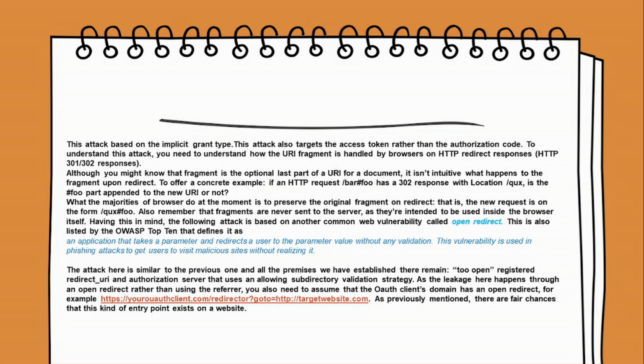Now how does this open redirector come in here? I'll show you in the example also. An open redirector vulnerability occurs when a web application improperly allows redirection to arbitrary untrusted URLs. This is a security flaw where the application fails to properly validate the destination URL in a redirect request, leading to potential malicious behavior. That means the redirect URI validation you are doing is not up to the mark. Maybe you haven't done the proper configuration. Maybe you have allowed subdirectory validation, so you are not doing an exact check of the redirect URI, and that is a miss here.